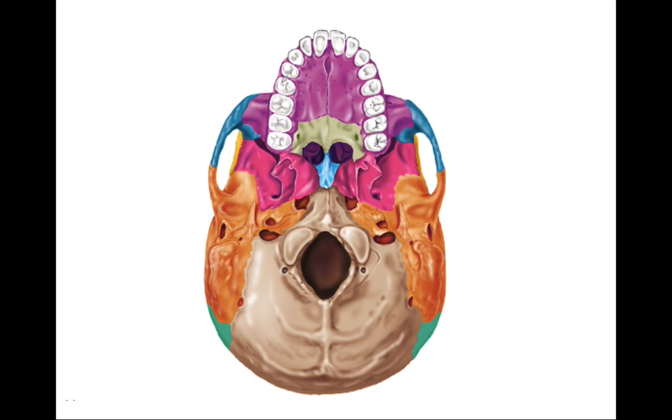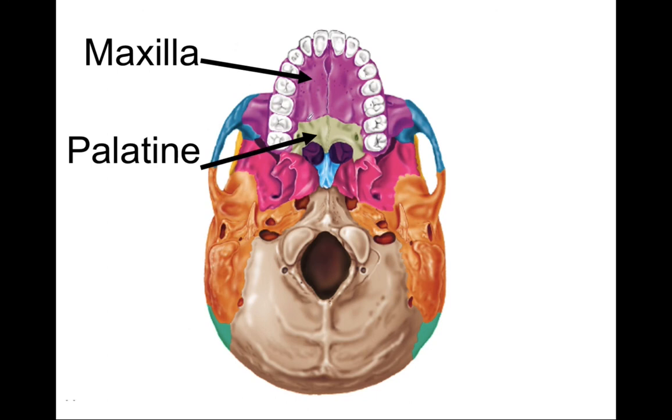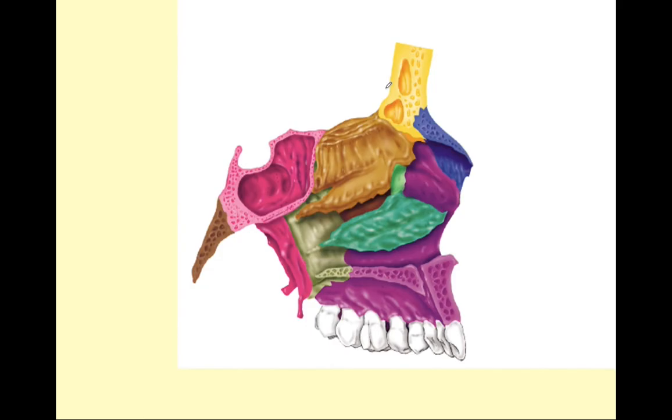So you can see this is our maxilla, shown here, and the palatine bone is going to be just behind the maxilla, making up part of the hard palate. So that's why we call it the palatine bone. And just behind the palatine bone, we'll find the vomer. The vomer is going to be one of the smaller bones of the skull, and it's going to help make up the nasal septum. One of the better ways to view the vomer and the palatine bone are on this slide. You can see the vomer shown here and the palatine bone shown here based on their colors.